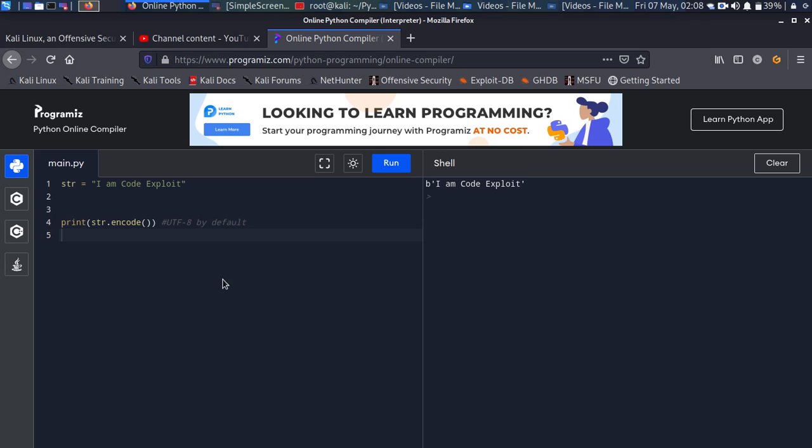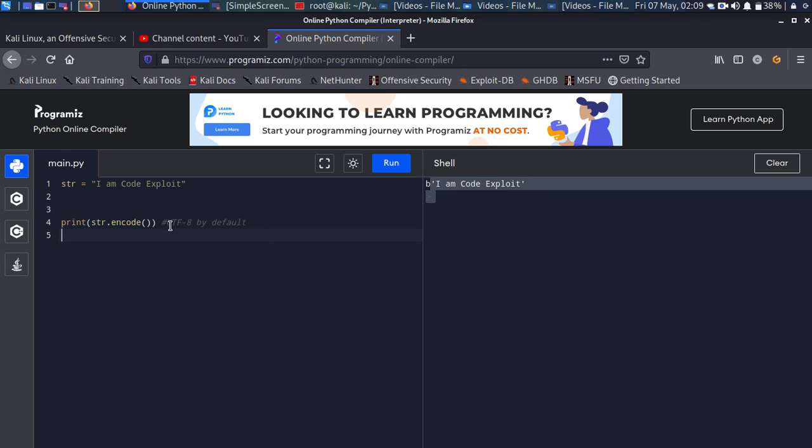Whatever IDE or compiler you choose, if you try any other compiler, it will give something random. And this is what it gives here, the b prefix. So this is encoded by default.